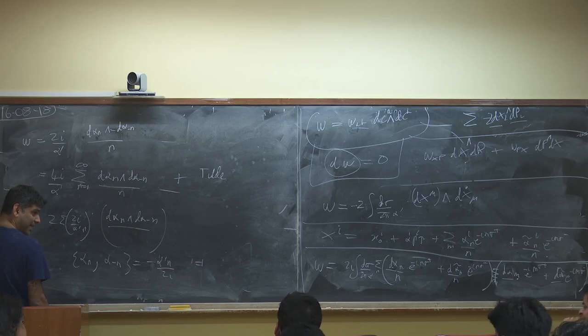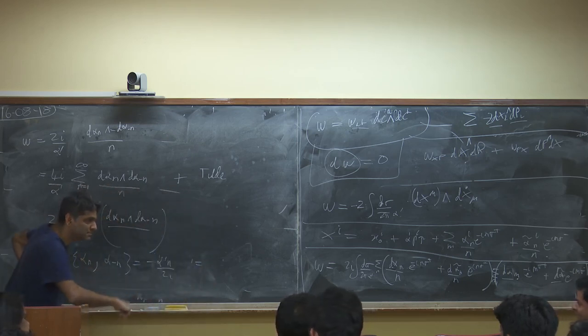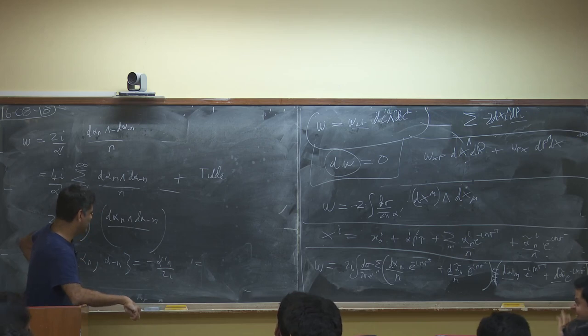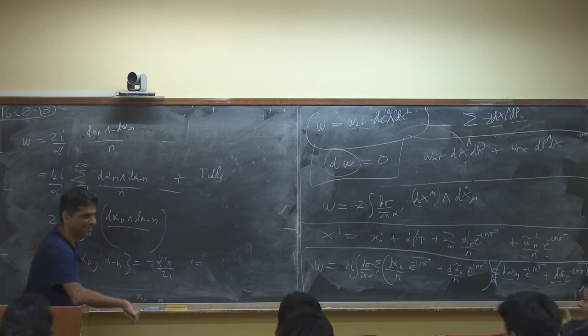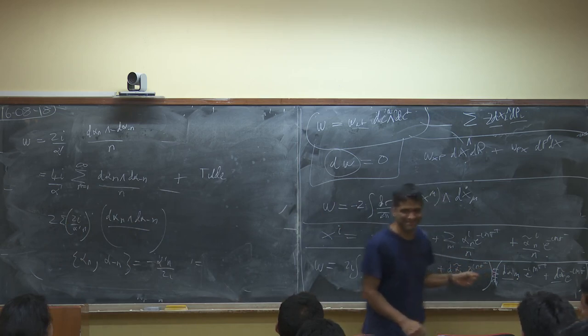You're wondering why there's an i? Well, that's going to go away soon because we're going to now turn this into a commutator. In quantum there's usually an i. Let me remind you that when we look at a harmonic oscillator, A's and A daggers have no i in the quantum regime. I've chosen my coordinates so that they're coordinates of a harmonic oscillator.